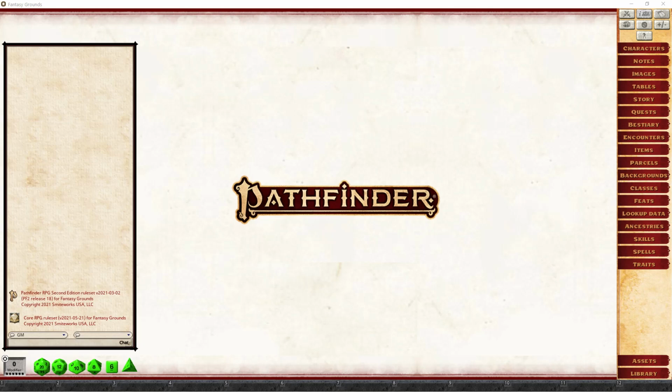Hello everybody. This video covers the features and functionality which are now available in Release 18 of the Pathfinder 2nd Edition rule set for Fantasy Grounds. There's a lot of new functionality and also some changed functionality, and this video will cover at a high level a lot of those changes, and subsequent videos will go into deeper detail around some of the key areas.